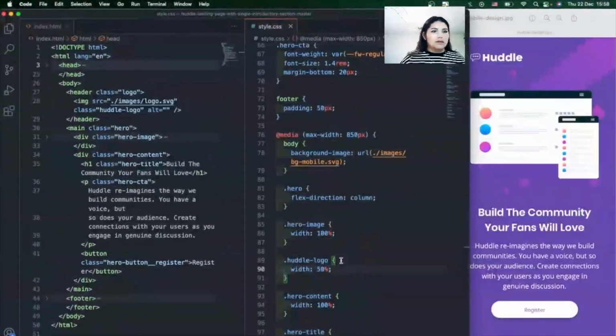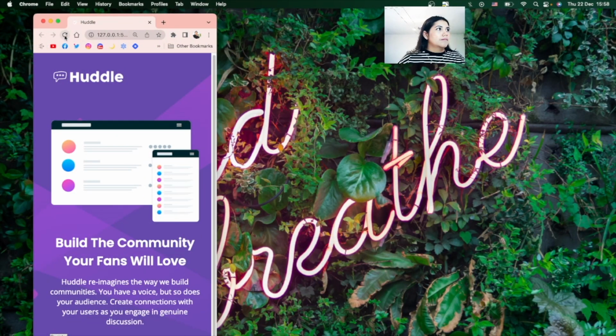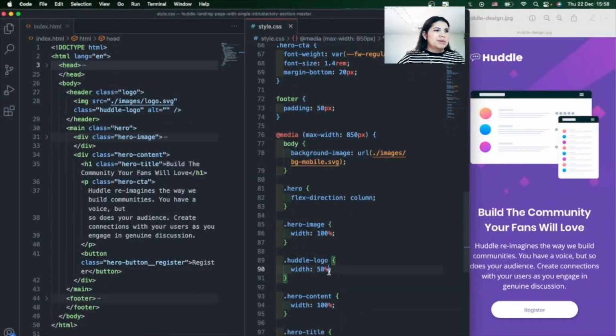Let's see how that looks. That looks better. Maybe 45, 40.